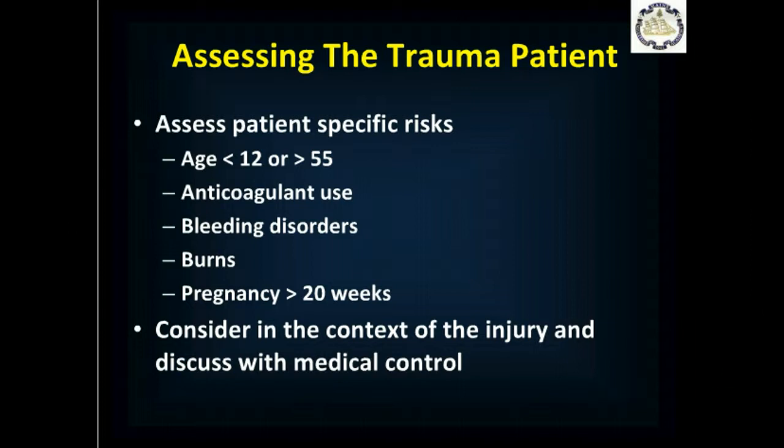on the injury. If it was a blow to the forearm, a blow to the humerus, maybe not so much, but any abdominal injury, any chest injury, you're worried both about the changed physiology of the mother being pregnant, and you're worried about the survivability of the fetus. And that's why we use the 20-week cutoff, because under 20 weeks, even if the mother went into labor, premature labor, and delivered, there's really no viability for that fetus. So you think about all these things, you think about the injury, and you discuss it with medical control and make a decision about evacuation.